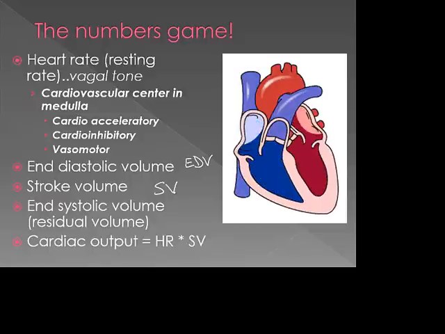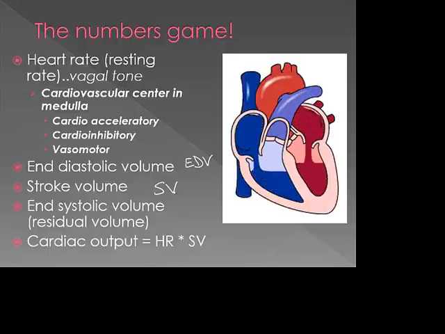If it completely emptied itself, what would happen? The ventricular walls would just collapse, which we don't want to happen. We want some blood to be left behind in the heart, right? So mathematically, we start with end diastolic volume, we remove stroke volume, and what is left behind is called end systolic volume, meaning at the end of systole, the volume that is left behind in the heart. Got that? Okay?